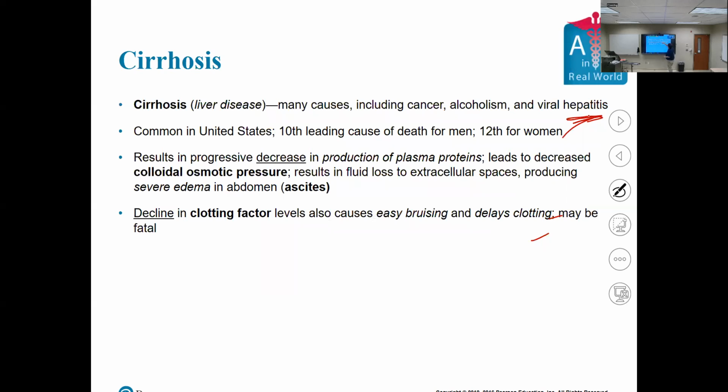That's one of the 10 leading causes of death in America for men, 12 for women, so this is a big deal. First problem is you lose plasma proteins and the liver dies. And then you get declined clotting factors, so you can't coagulate your blood, okay? And then eventually you die of liver failure.